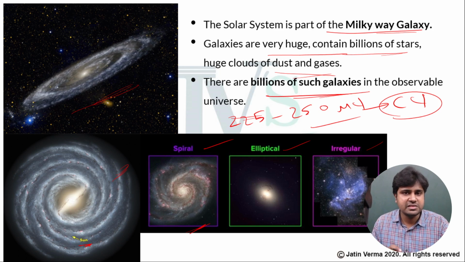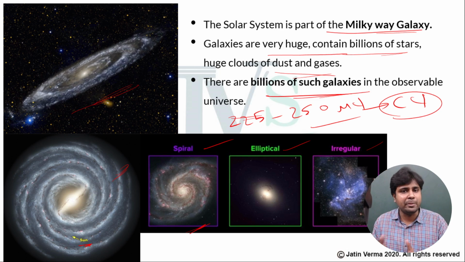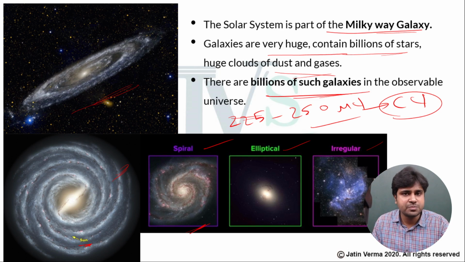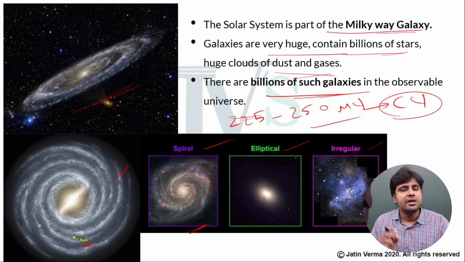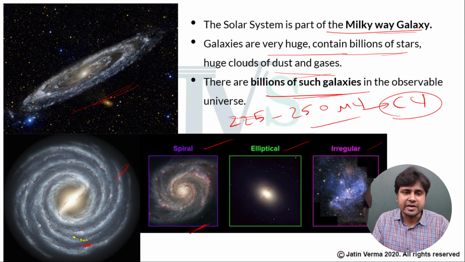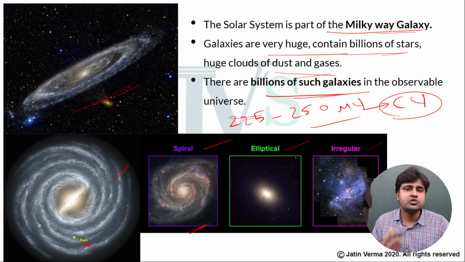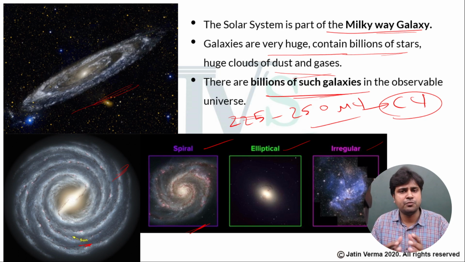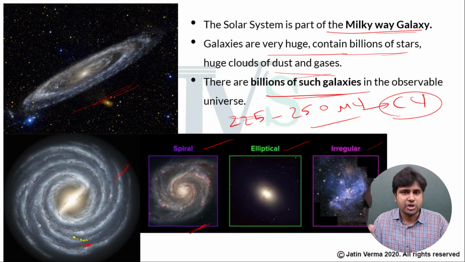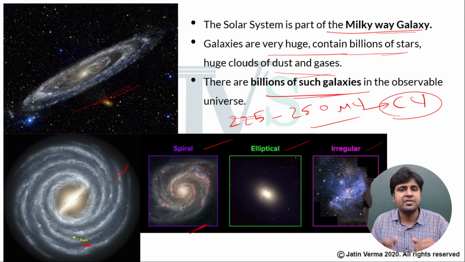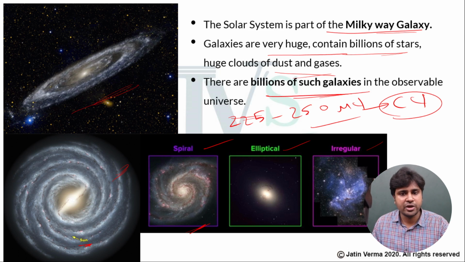The time taken by the sun to finish one revolution around the galactic center is roughly somewhere between 225 to 250 million years, and it is called one cosmic year or celestial year. Now, scientists say that in the center of the galaxies, there are supermassive black holes. There are very, very large black holes, which are holding this entire system together by their gravitational pull. Okay? Now, I just want to tell you one thing. I just want to tell you how small Sun is compared to Milky Way Galaxy.